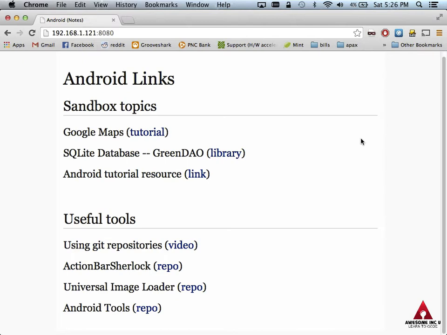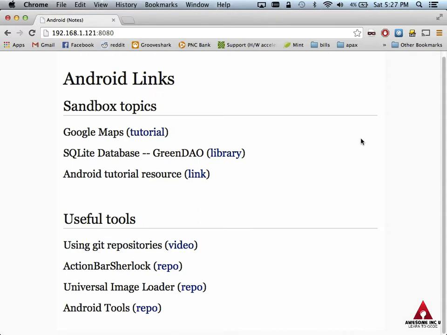Okay, so these are just some resources. The first link says tutorial. All the blue text is just links. But the tutorial is actually one of the tutorials from that third link, Android tutorial resource. And Nick, you had asked about a good resource for tutorials on different tasks. That third link down is a good one.